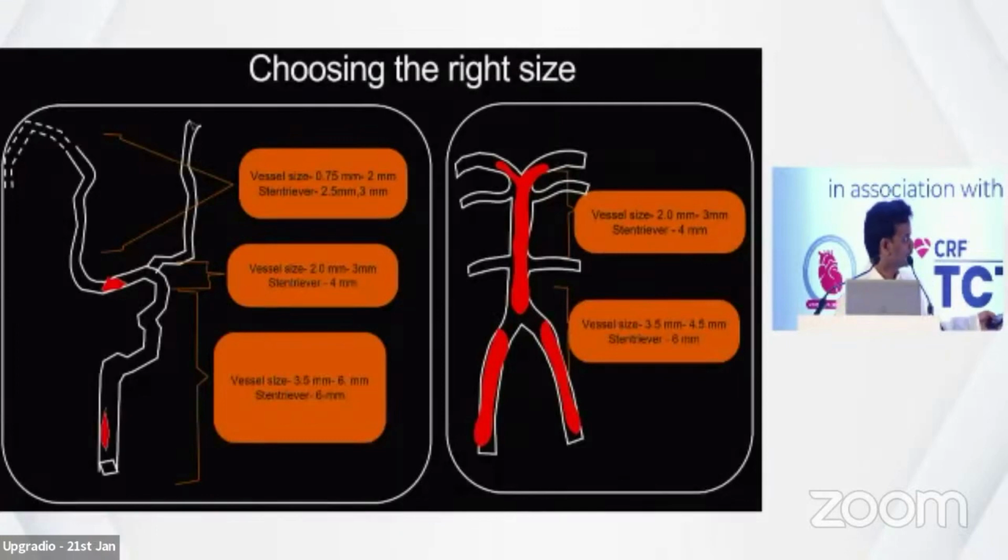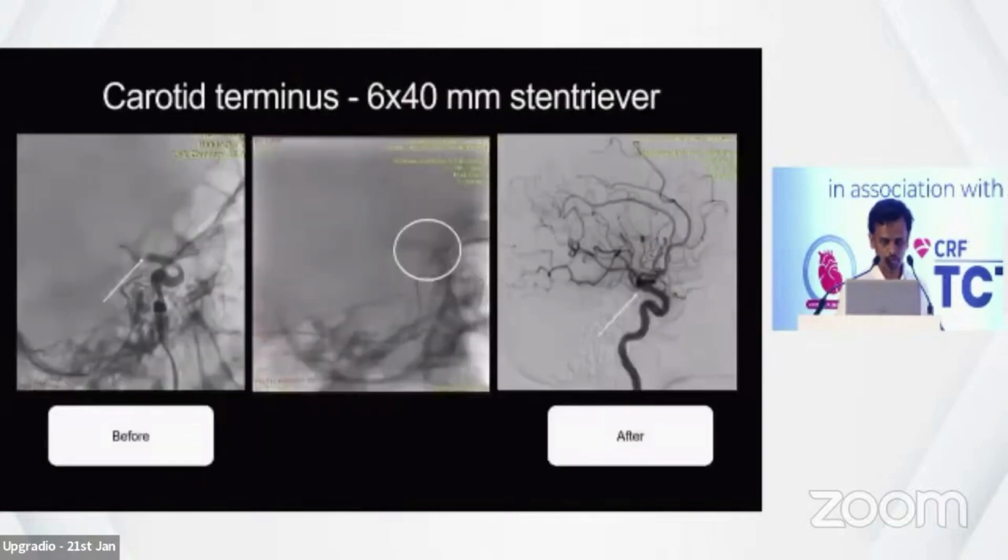So these are the different territories and different sizing of the stent retrievers. You need to use a proper size stent retriever. Otherwise, if you oversize it, it may shear the vessel. If you undersize it, it may not capture the clot. So this is very important according to the size of the vessel you are treating. Some patients may have a bigger vessel, and we need to adapt accordingly. Where the clot is, you will come to know on the imaging. Accordingly, you can plan the intervention.